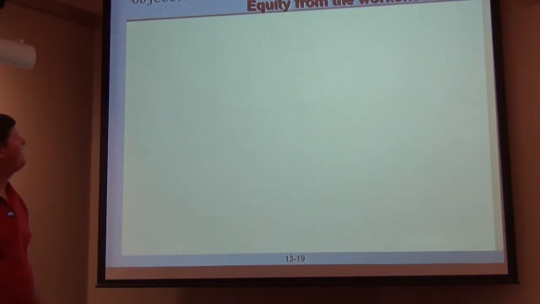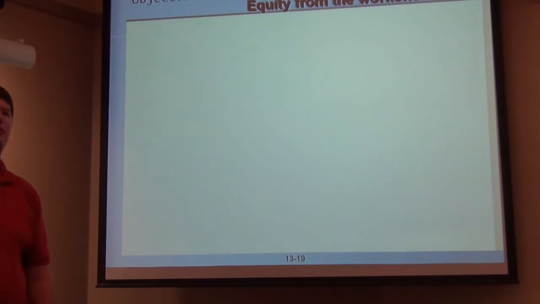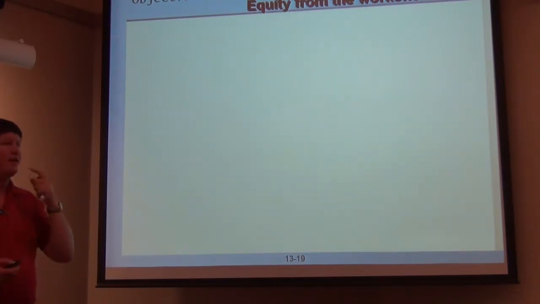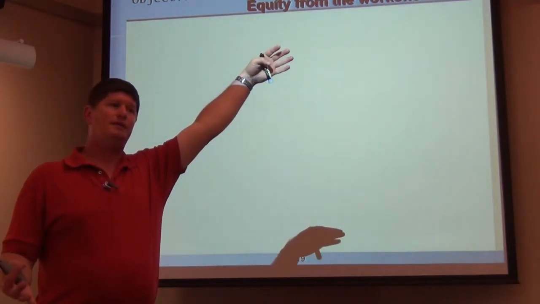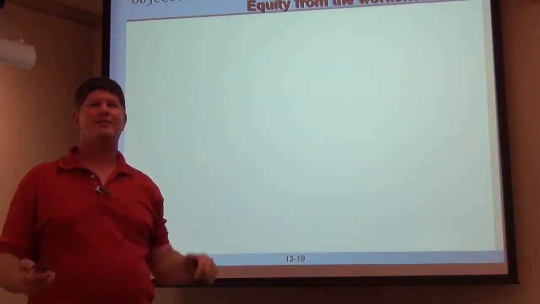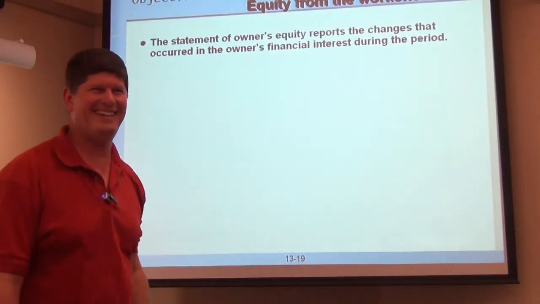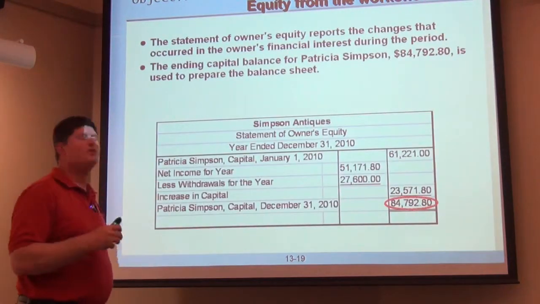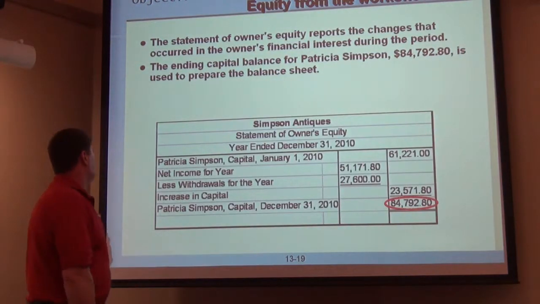On we go. Now, here's the bonus of Chapter 13. Remember, there's three financial statements. Income statement. Second one is the statement of owner's equity. So the income statement got a lot bigger, right? The statement of owner's equity doesn't change at all. It's just like it was before. Make the red circle go away. Bring the numbers back. Can't have both.